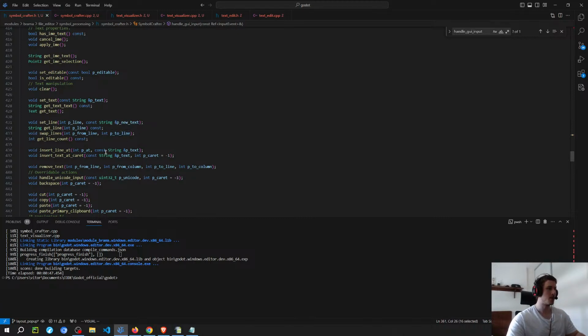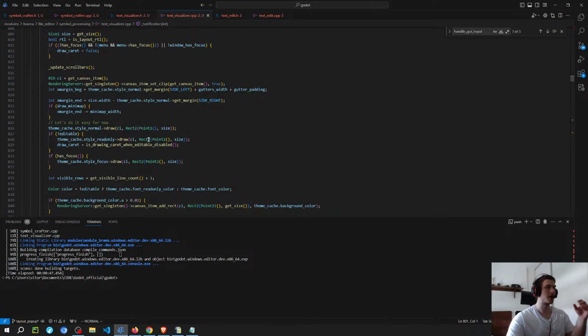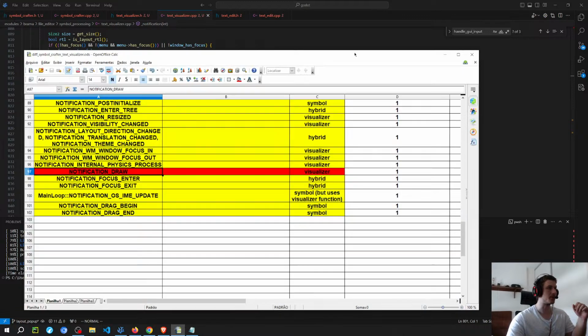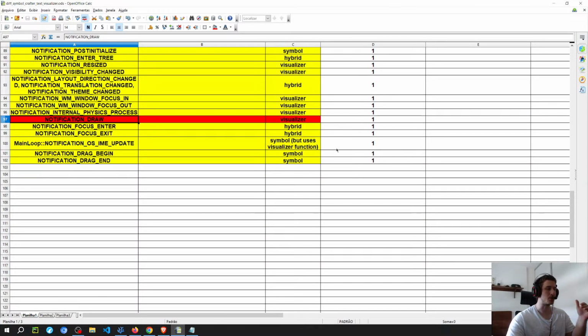And also, because there were several mixed functions that I had to split between the two classes, it makes me think that there are probably fundamental problems with the design, because I think it should be the case that I could implement only the symbol crafter and then have a unidirectional data flow from the symbol crafter to the text visualizer, where the symbol crafter is the interface and sends the data to the text visualizer, and the text visualizer doesn't need the symbol crafter to implement anything.